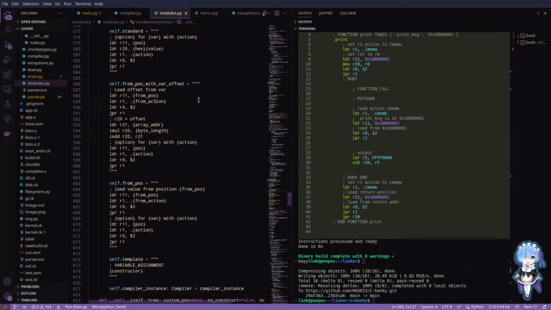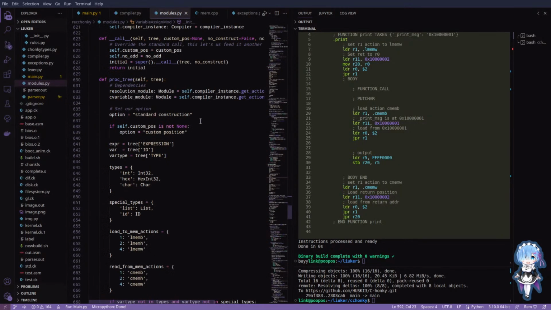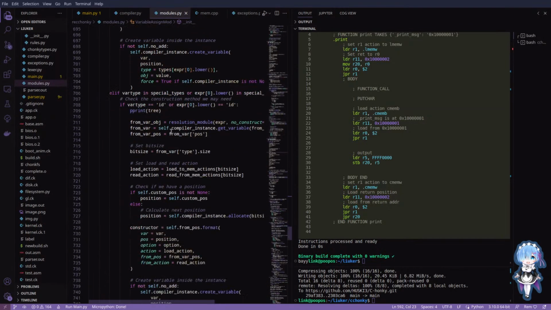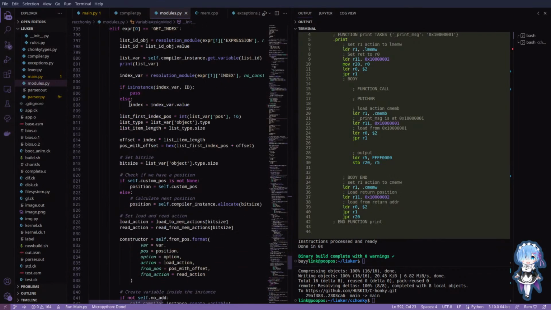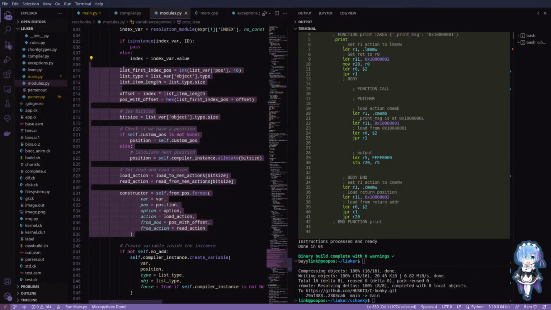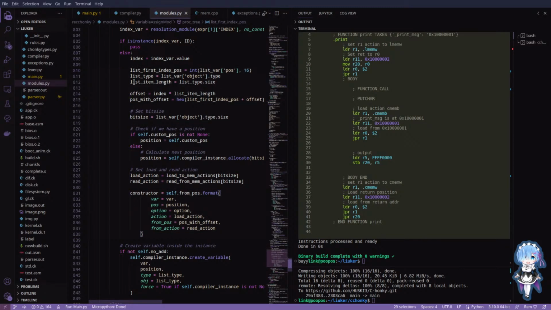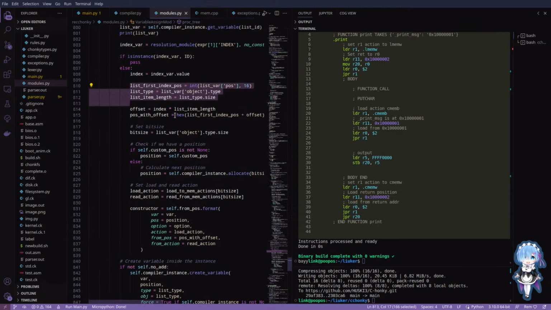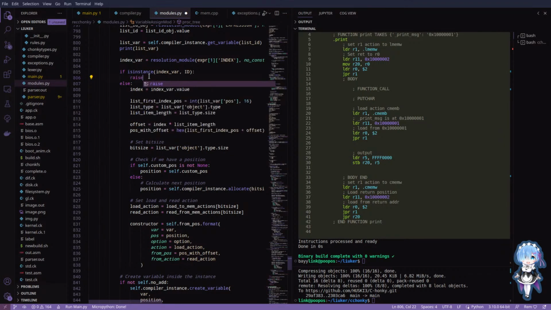Just specify this from other var. I think that'll work. Issue is this basically requires us to circumvent the standard construction, which is all of this. We will need to write and probably just tab it all in. There you go. Very nice code, yeah. Tabbed it all in. Now, if anything breaks, we just raise exception, not implemented.